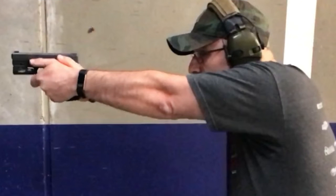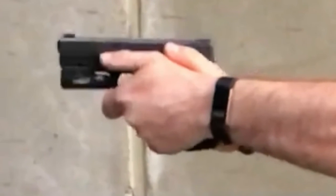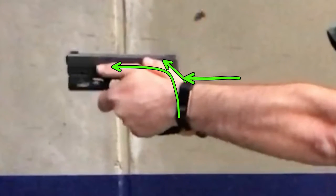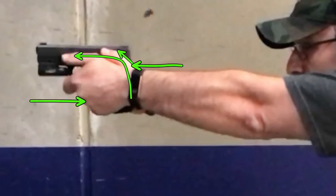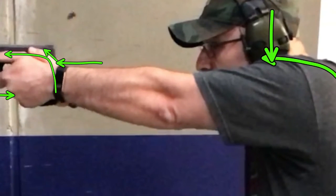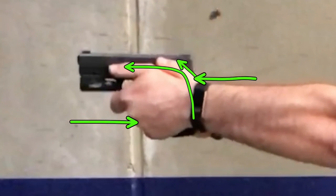How do we fix this? Shoulders up and forward under the earmuffs, just that little bit more. Firing thumb high and neutral. Non-firing hand needs to move back, up and forward. Push with the firing hand, pull with the non-firing hand, keep the gun from moving. Arms are already straight — keep that up. And then the last piece: push with the firing shoulder, pull with the non-firing shoulder. Keep your shoulders square to the target. When your shoulders are square, we're going to be able to see the end of the trigger guard. Make sense? Yes. Any questions? Yes.